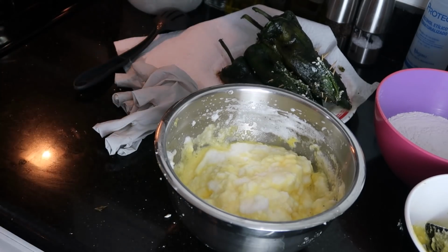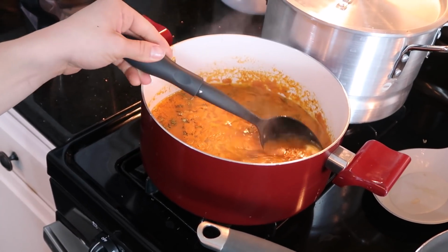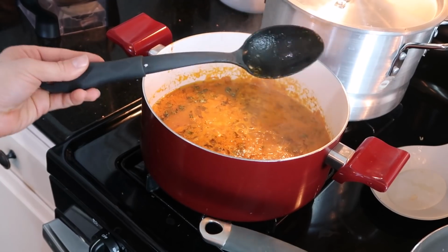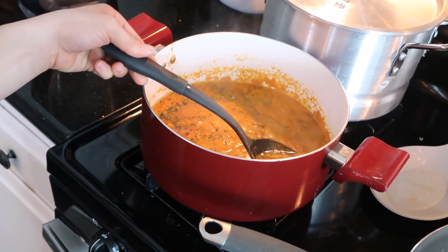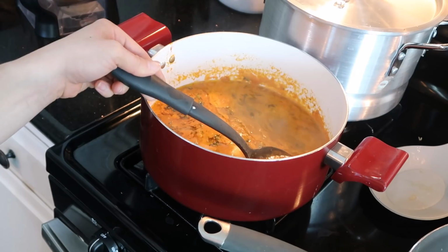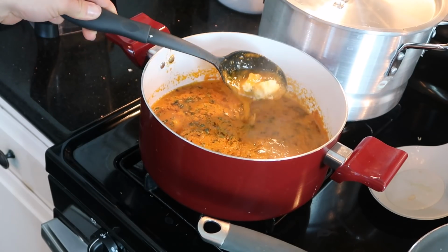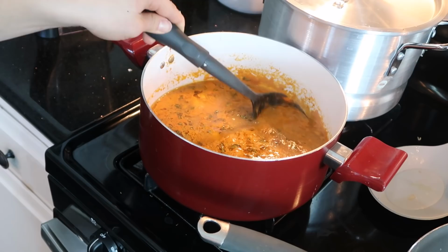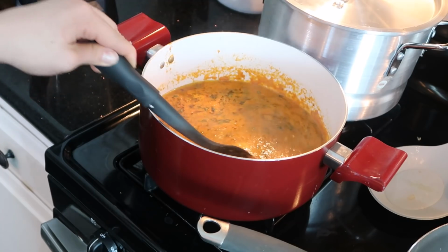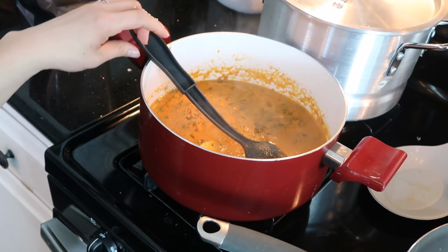Before I move on to the frying process, I just want to note that my sauce has been cooking. You can see I added the oregano, and I also like to add one extra thing to my sauce that people don't regularly do. I add some of the same cheese into my sauce as little chunks. It's a really nice surprise when you get it in your meal because I love cheese. These nice little chunks also give the meal a lot of flavor, and they're just delicious. So I added the oregano and the chunks of cheese. That's all I've done, and it's still simmering on very, very low.